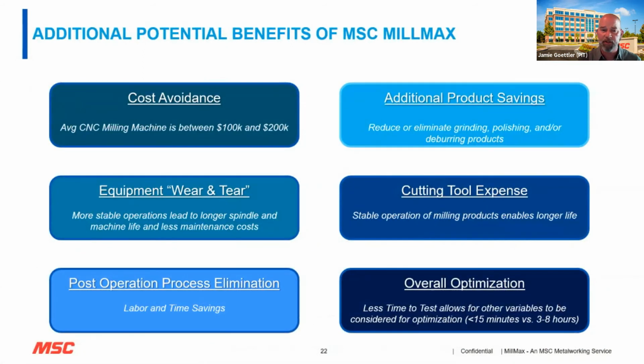We have 15 minutes. Sometimes we create so much capacity that maybe you had in mind that you needed to buy another machine to support the production that you needed to grow your business. Sometimes we're able to help you offset that need because we can show you how to make more with the existing equipment you have.